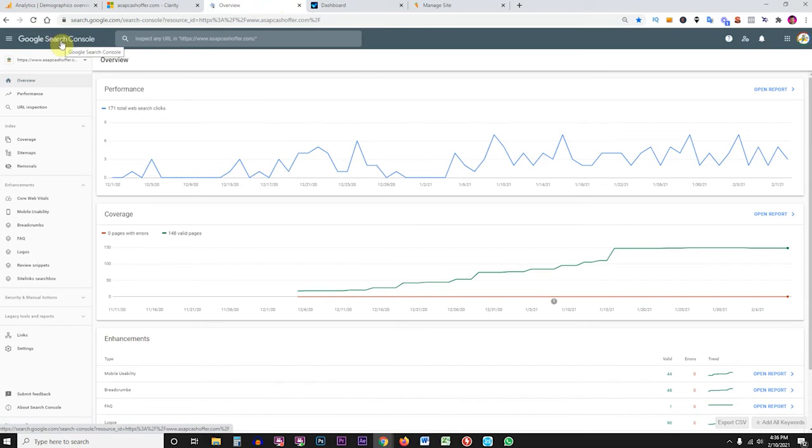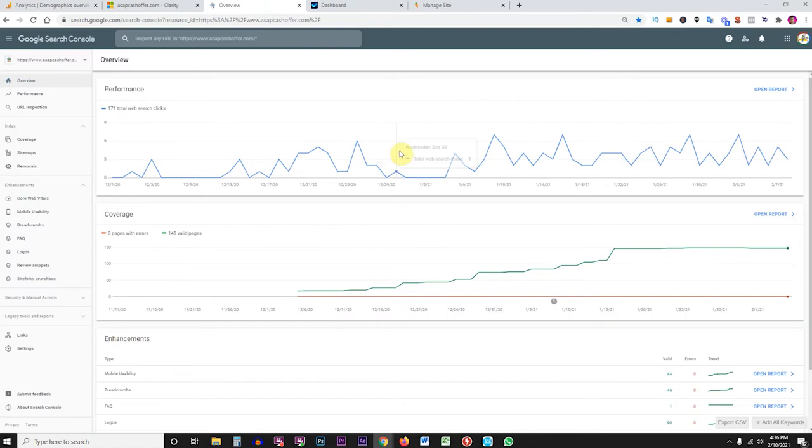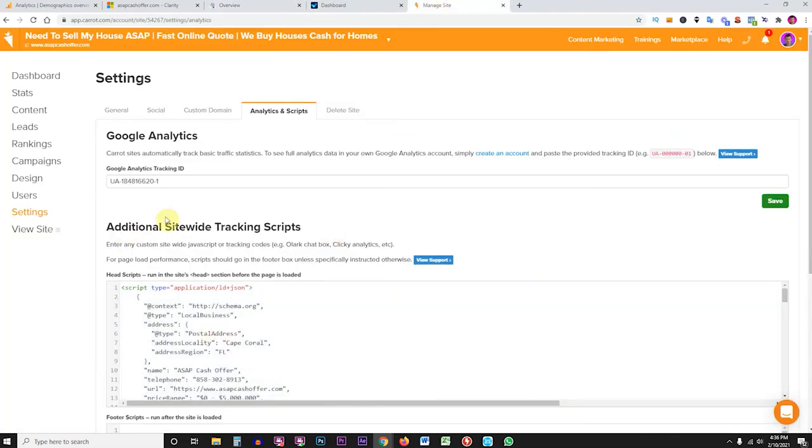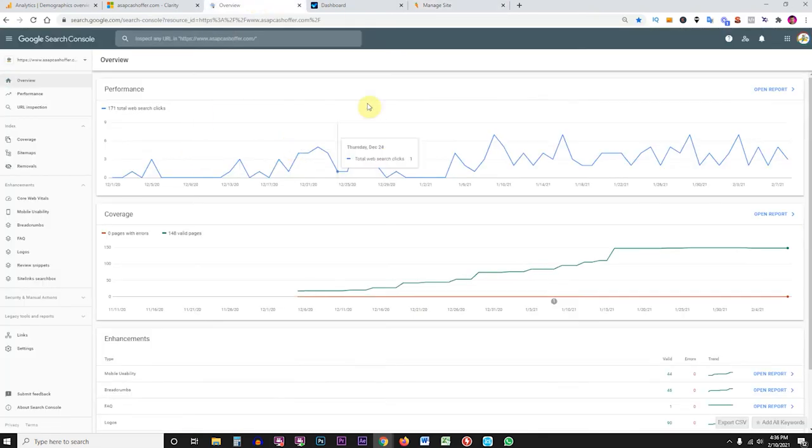With Google Search Console, after you're verified with Google Analytics, it should be as easy as linking your Google Analytics account, and then boom, you're going to be inside Google Search Console. If you're not able to do it that way, you could also add HTML into your website. I believe there's a way to add it into the header, or you can go into your actual DNS records. I believe it's DNS records on your host registrar of your website, like GoDaddy, SiteCheck, Bluehost, places like that. You'd go and change DNS records to show a text record to verify your Google Search Console.